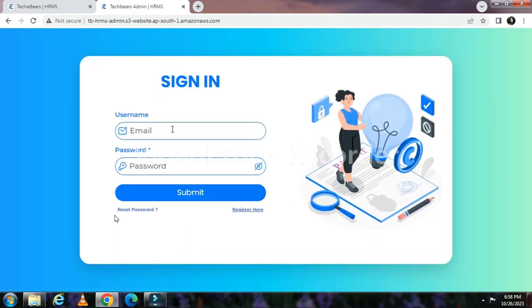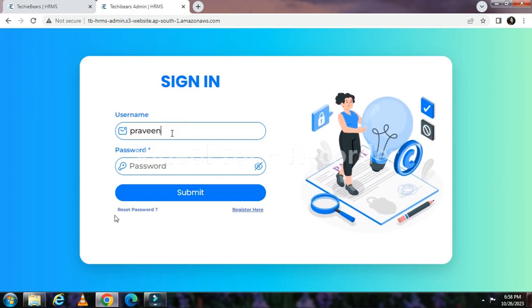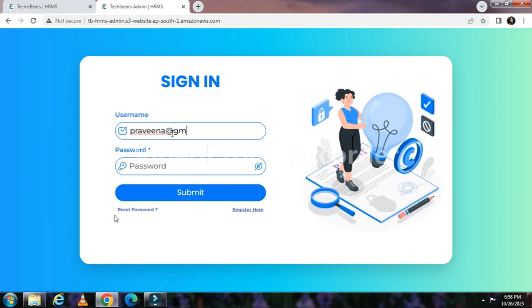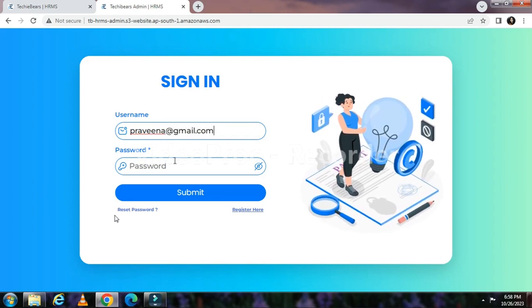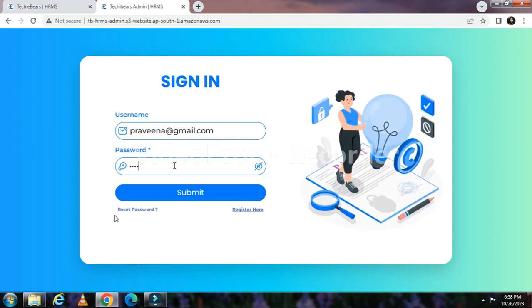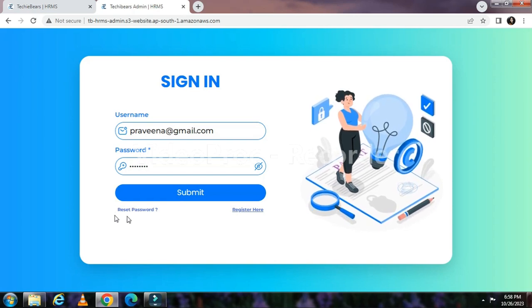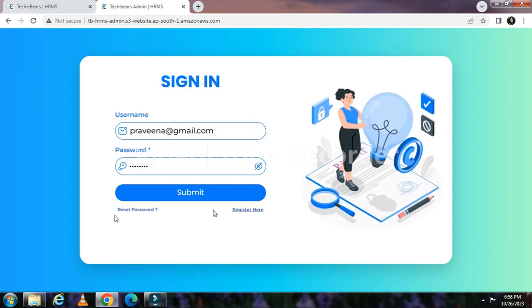So registration successful has been given. Now we are giving the credentials that we have created. And if we forgot the password, we can reset the password using our mail ID.